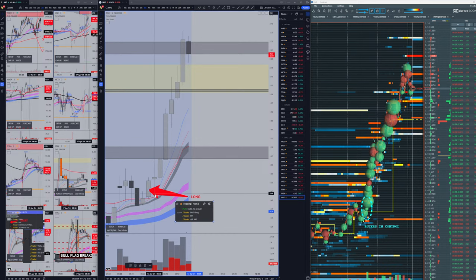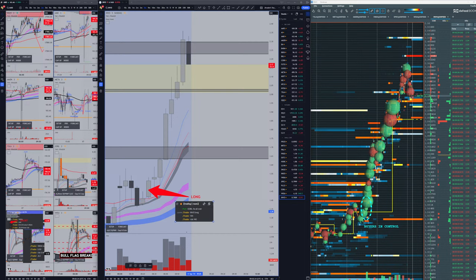So, INVO is a small cap. As usual, we have to take these small caps really with precision, even more than large caps. Sometimes with large caps you have a little bit of wiggle room. Yesterday, for example, we didn't have a lot of large cap trades, but we had a lot of small caps. Monday was the reverse, because in the afternoon and in the morning we had a lot of AMD and Tesla. So it really depends on what the market offers us.